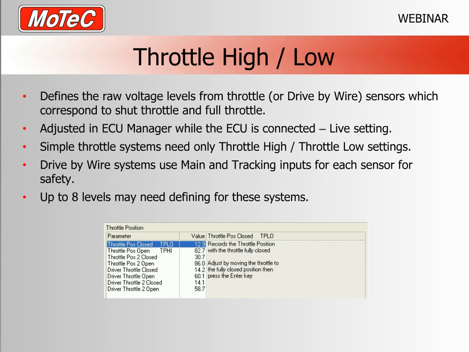And then we also have normally what we call a driver pedal or a driver throttle, which is the electronic pedal that replaces the throttle cable. And that also has two sensors on it, so therefore we have to set a closed and open level for each of those. So in a typical drive-by-wire system, we actually have 8 levels that need to be defined. That's another thing that's frequently a cause of misunderstanding with our customers. And if these settings aren't properly done when an engine is first used, you'll get a lot of grief later down the track when you're trying to tune the engine.